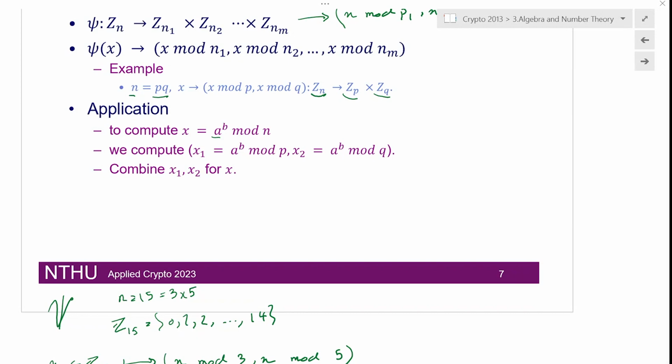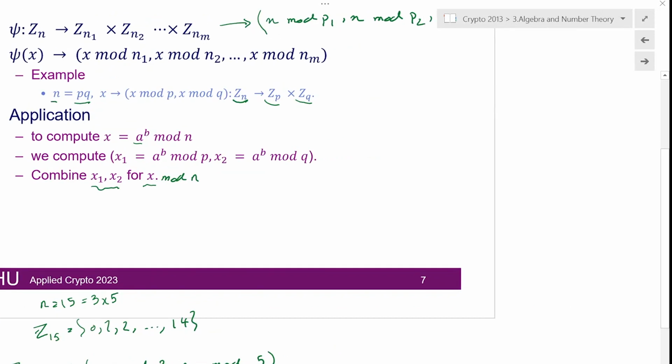So one way that we can do the computation a bit more efficiently is that we can break x into, suppose that I know the p and q. I can take this x1, I can do this computation mod p, a to the b mod p, and then I can do a to the b mod q. And then using the Chinese remainder theorem, I can combine this x1 and x2 to compute x mod n, right? So that would be the application.